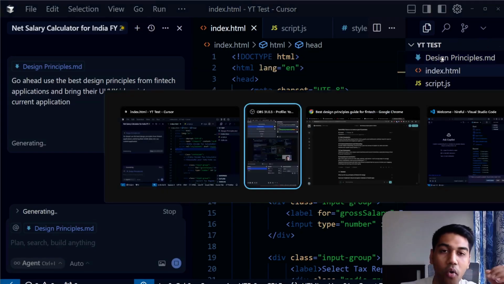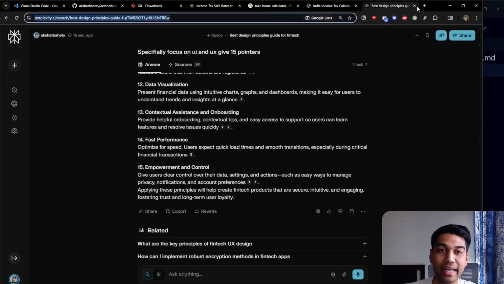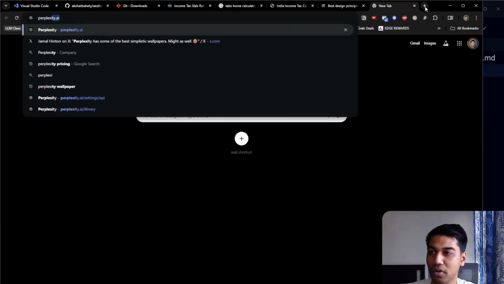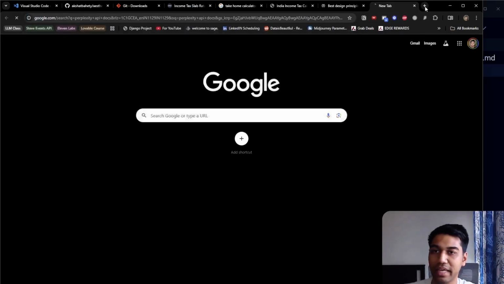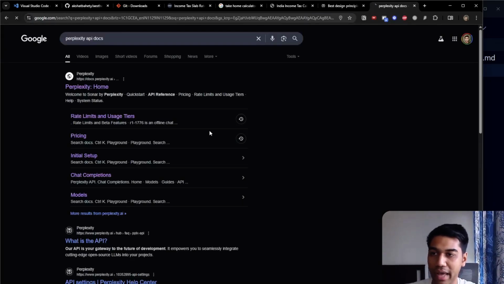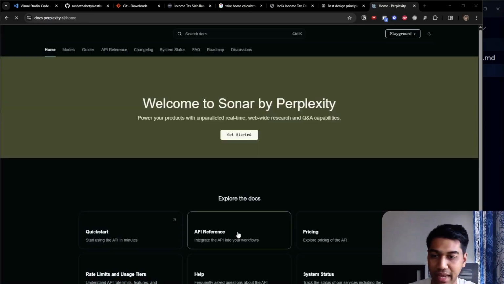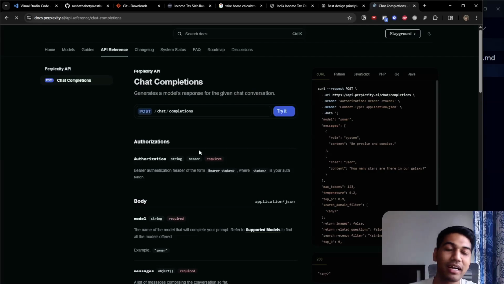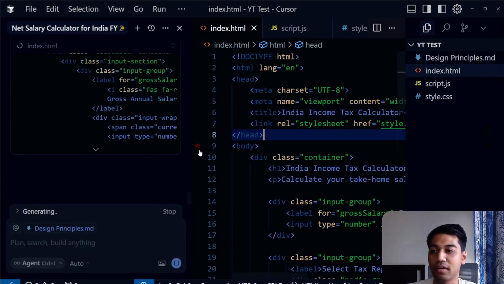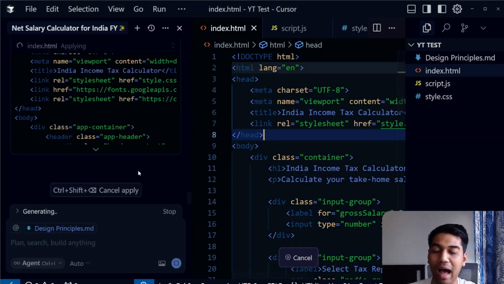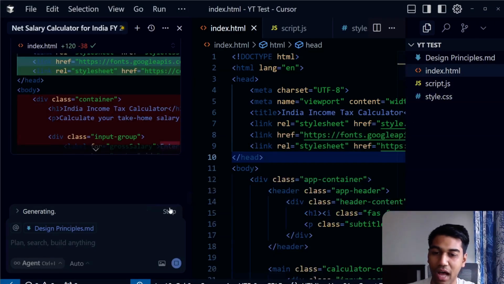new file. That could also mean, for example, let's say I want to integrate Perplexity API, right? So let's say Perplexity API docs, right? And if I go here, these are all the documentation that I have for Perplexity. It will take a second to load. You can see here, and I have API reference. We will try to utilize Perplexity or some other OpenAI call, and I'll show you how you can use their particular documents about development and also make Cursor refer them and build better applications. Right? Let's just see how this comes out.